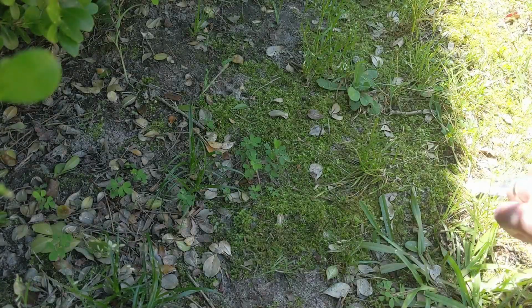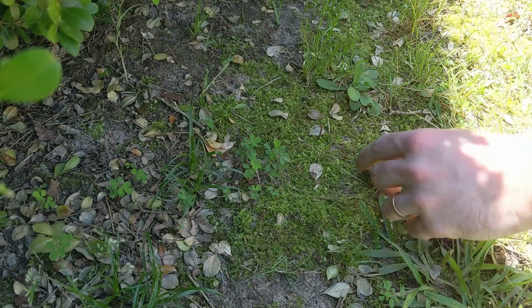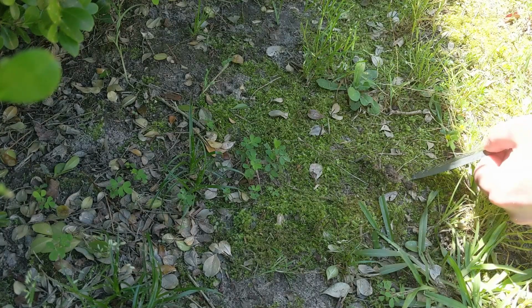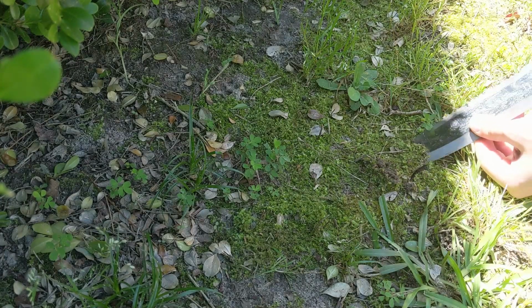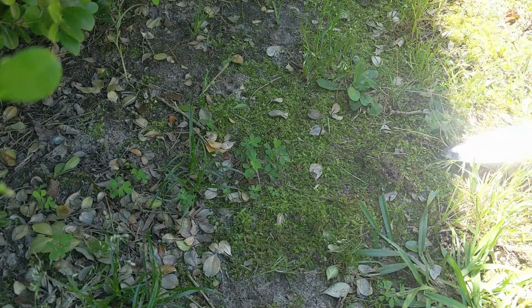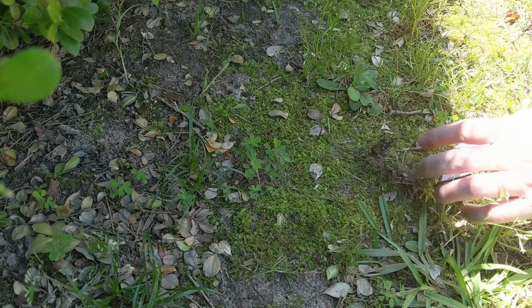The second method of propagation involves digging up small sections of moss and pressing them into the soil so that they spread on their own. You can take small pieces of moss from an already established area and the remaining moss will fill the void quickly. This is a sustainable way to harvest moss for your projects.